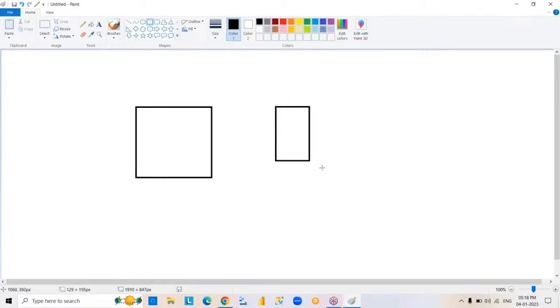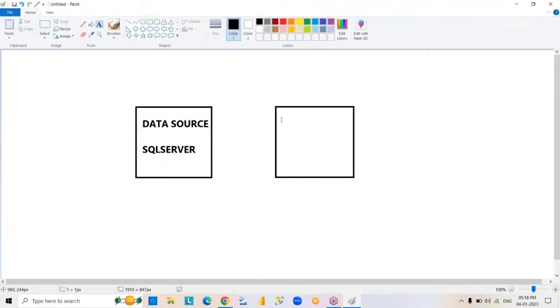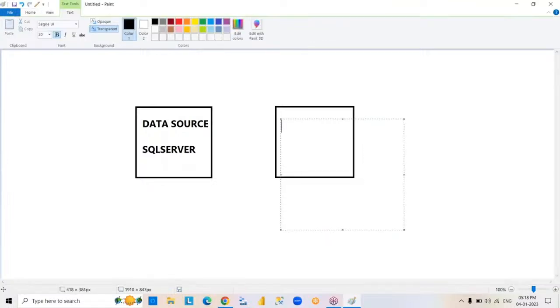Better to maintain clarity from the beginning. Otherwise, what happens, it is going to create a lot of confusion. Here we have something like a data source. Assume that your data source is SQL Server. So in the same way, this is your Power BI environment. Okay?